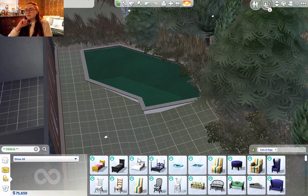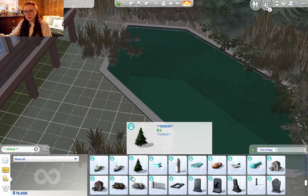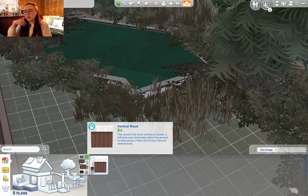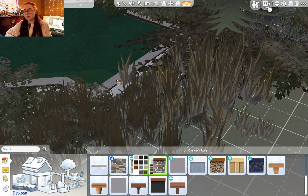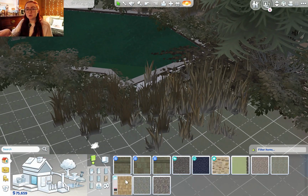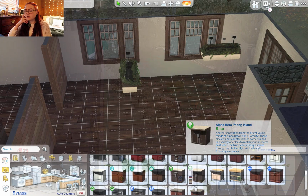But I figured maybe naturally water would pool here, and that's why there was a pond, like over time a pond had created itself, a naturally created pond. So that's what my thinking was. And I just use a whole bunch of debug plants, mostly from Cats and Dogs, because I am building this in Brindleton Bay. Honestly, Brindleton Bay is probably the prettiest place to build winter houses, because a lot of the trees there are evergreens, so there's a nice mix of dead plants and then the fully bloomed perfect evergreens with the frosted tips and stuff like that. So that's just my thinking.